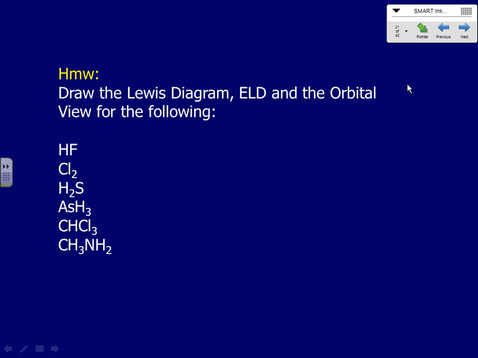It would have been nice if I could have got to the hybridization examples, but I don't want to rush it at this point. We'll look at hybridization again tomorrow. We'll keep on going from there. All right?